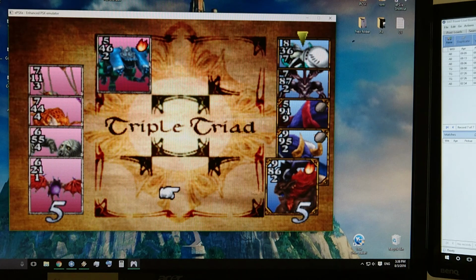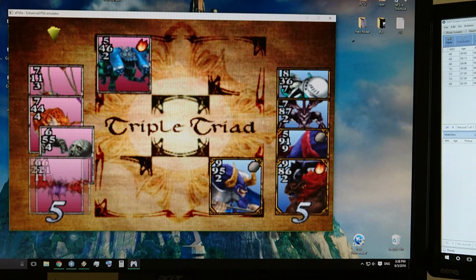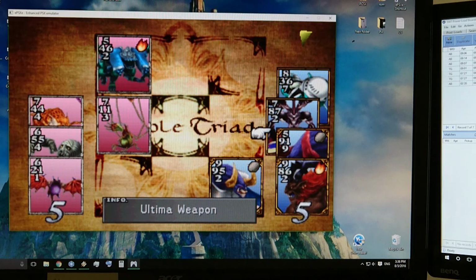Ifrit is really good here, because see right here, no one has a number that's greater than 6 that can catch. So it's basic addition. So let's do this. I'm going to see if I can make that same rule come up, but he's got low level cards, so I won't be able to do that.